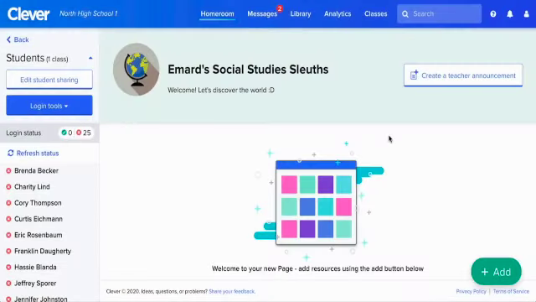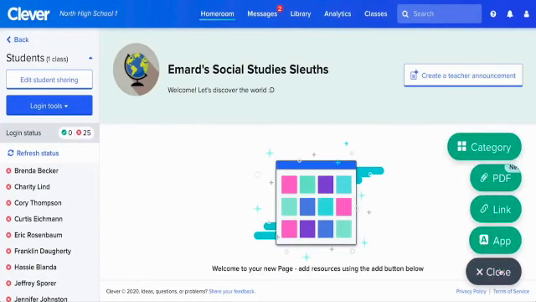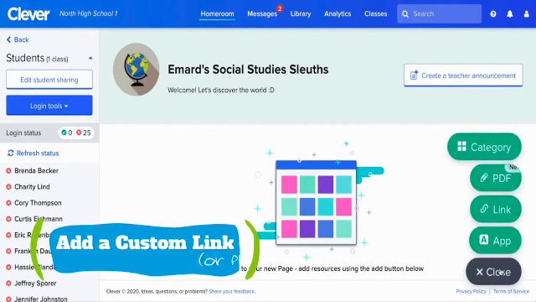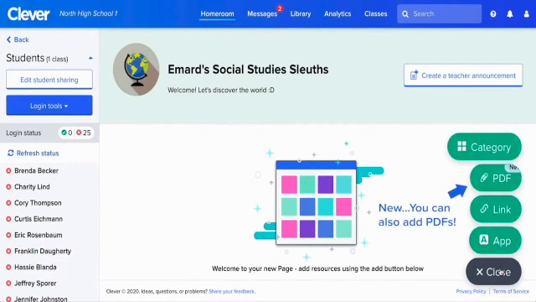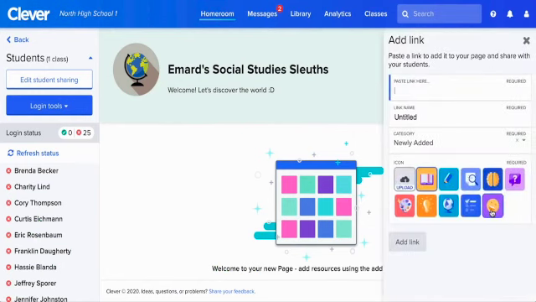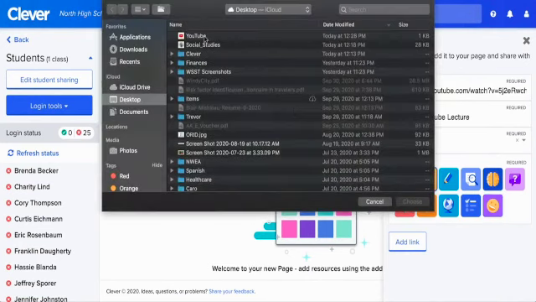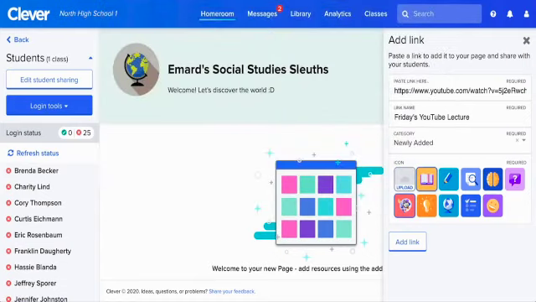To add a PDF or a link, click on the Add button on the bottom right-hand corner, select the PDF, or select a link. Link is useful for direct links to YouTube videos and other resources. Copy-paste the URL, enter a title for your link, and select an icon. You can choose to upload your own icon as well. Remember, for making your own icon, to save it as a .png file.